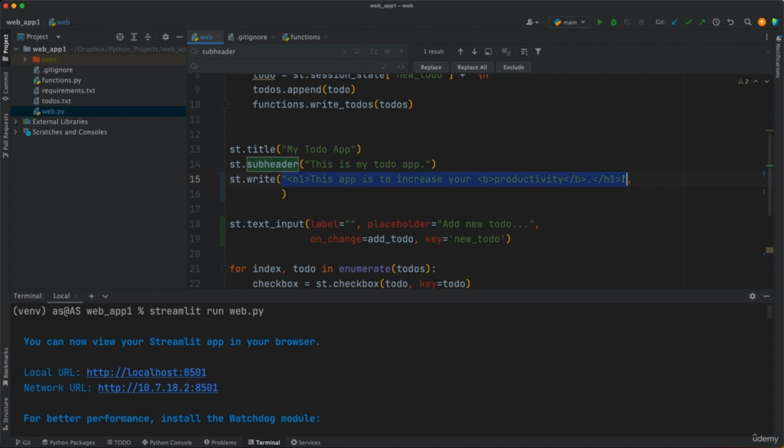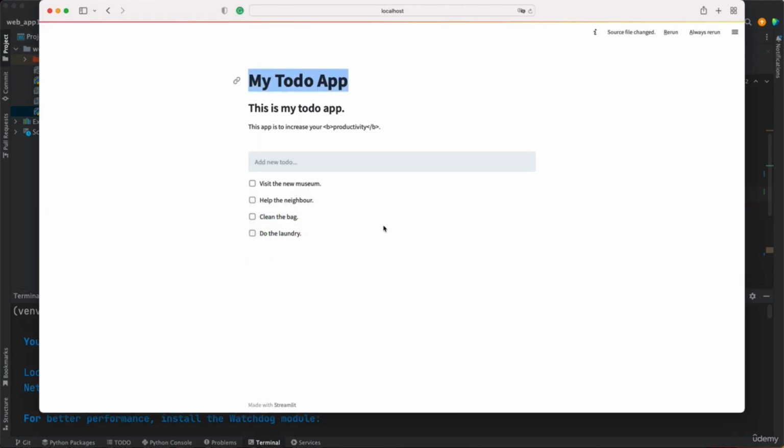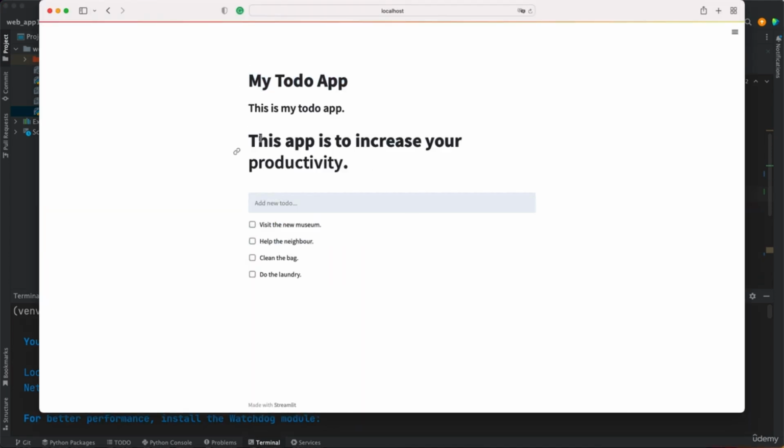Python just knows that this is a string, but Streamlit interprets it as HTML when you say unsafe allow HTML set to true. So go there, and now you see that this has been converted to a bigger font.